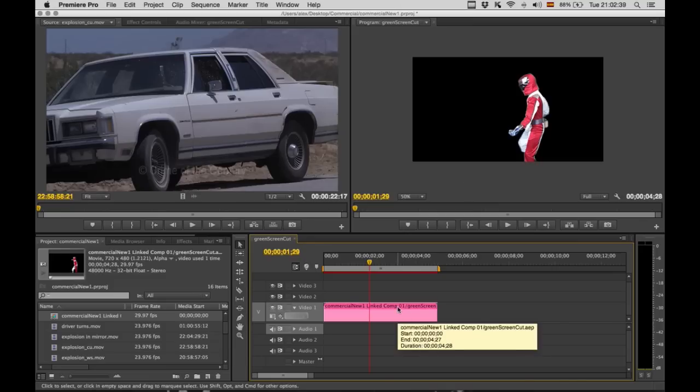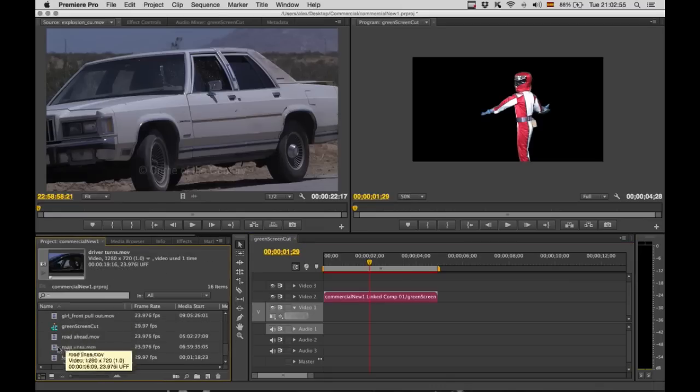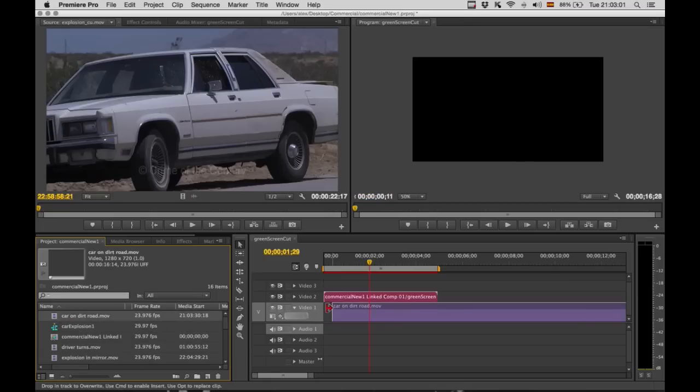So what's the idea with this? You can do this in After Effects, and you can combine it here in Premiere. For example, I can move this into my video track number 2, and maybe it doesn't have anything to do one image with the other, but it's just an example. Maybe I'm going to use this sequence.